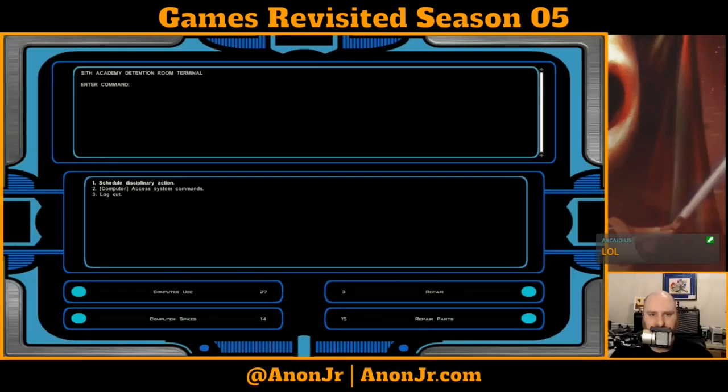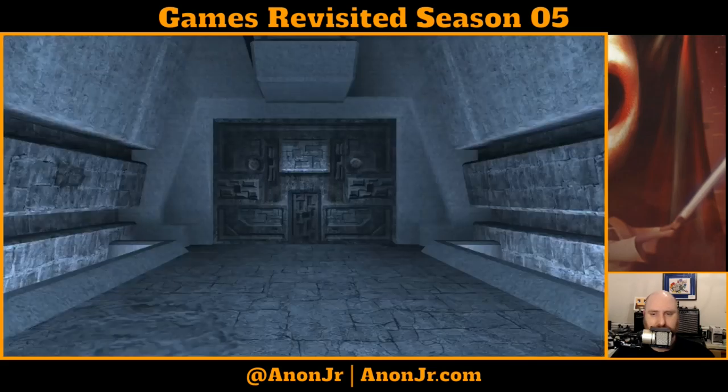Alright. Sith Academy Detention Room Terminal. Enter the command. Access system commands. Root authorization required. Enter. Lana Vash. Systems access granted. Hacking of the highest order. Doing what somebody else did. Okay. Let's open the front door.